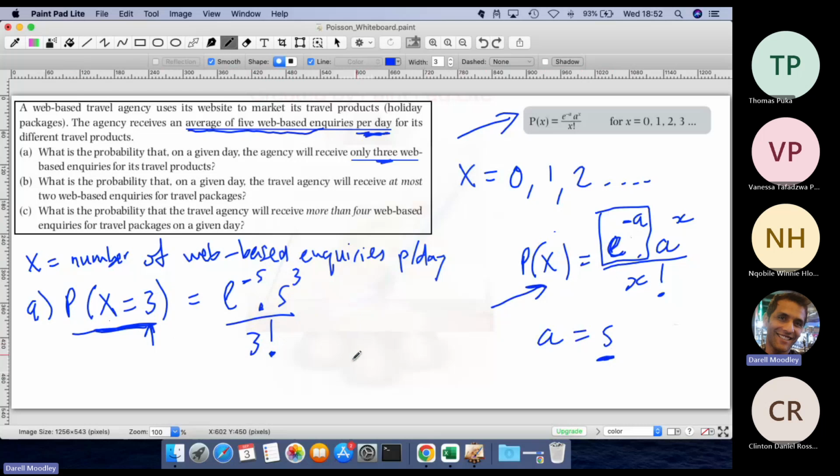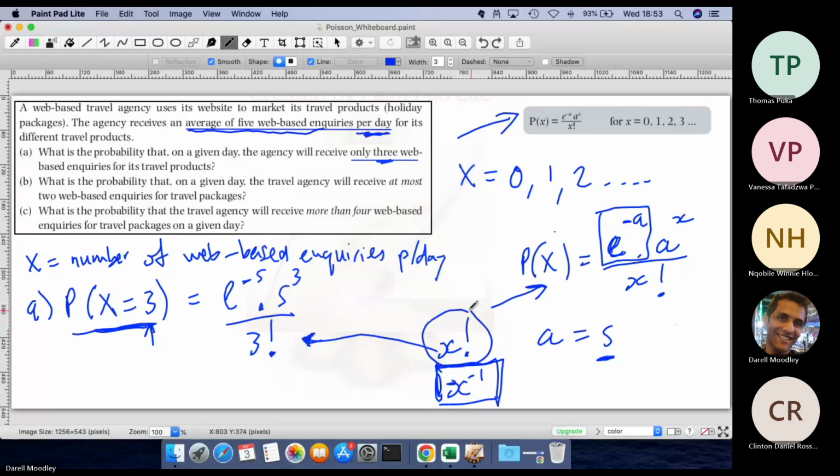Now, I showed you last week how to work out this 3 factorial. It's in your calculator. If you look at the x to the minus 1 button, above it you'll see it has an x with an exclamation mark. That's how you would use this button to find that. I showed you how to do it last week, so please watch that as a recap. Otherwise, just use this button here, but you have to use the shift function because you're trying to use the secondary function of that button.